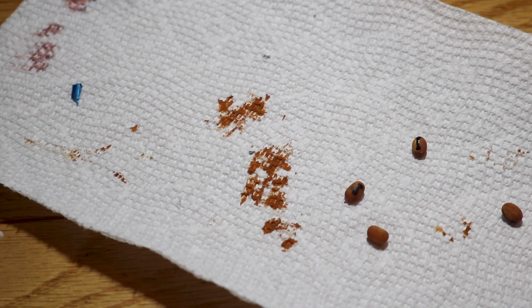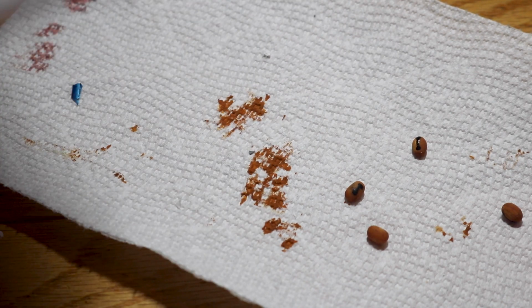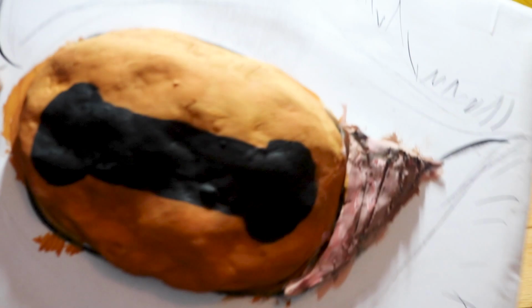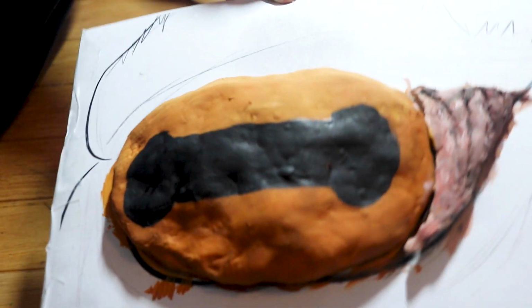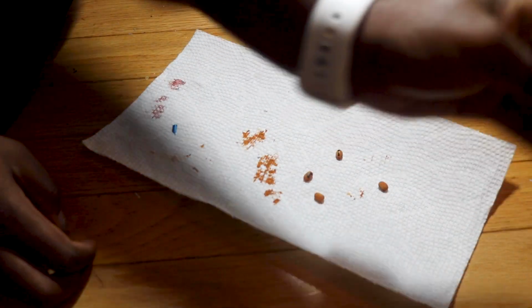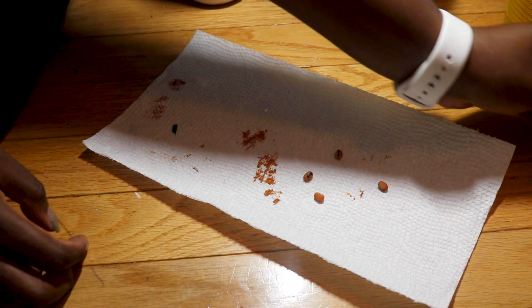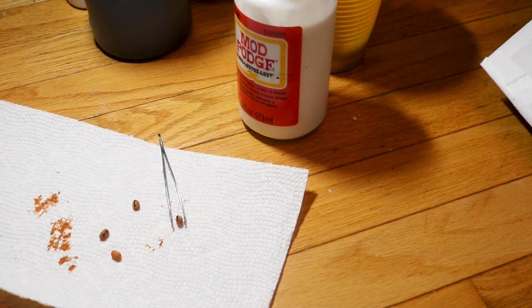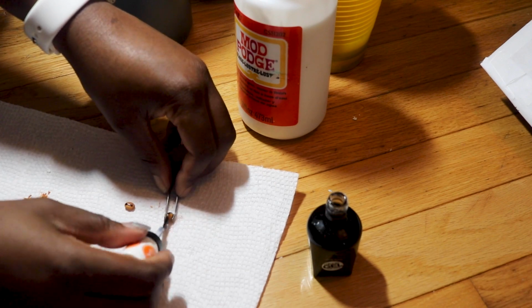Okay, so now I'm gonna add the gloss onto the small eyes. Also, this is the big eye. Oh, well, let me zoom out. This is the big eye, so I'm pretty happy about this. Yeah, it's nice and pretty dry, so I'm gonna put it over here. Ooh, okay, it's not fully dry. I'm just gonna lean it against this over here. Next step is to make the tiny eyes glossy with nail polish.